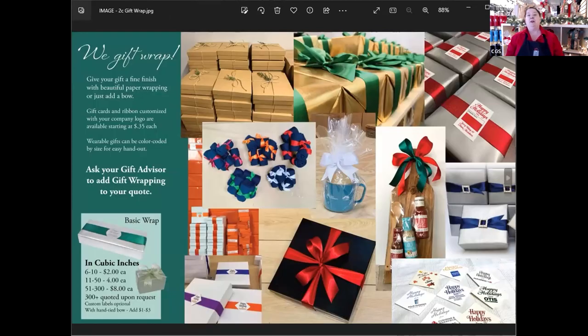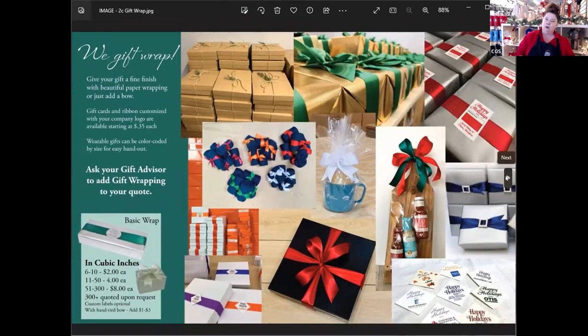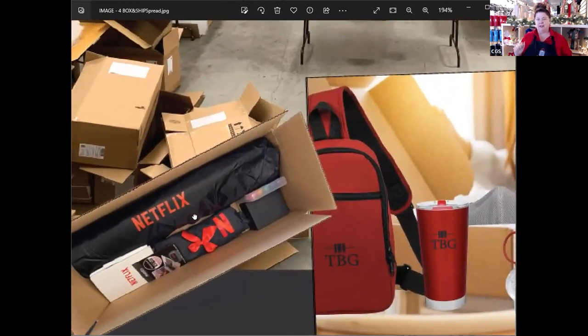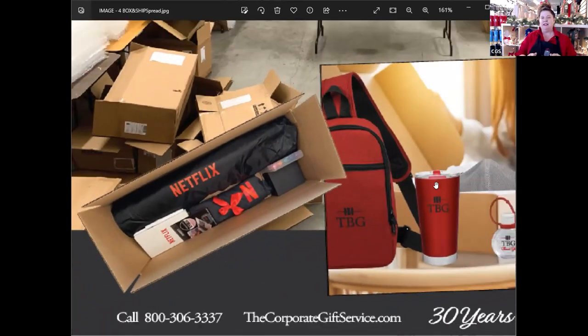Let's not forget about gift wrapping. We're the corporate gift service. If you have a large apparel order and you're giving out different sizes, this is a fantastic service where we can bundle and tie them in different sizes — so the orange is medium, the red is large — making your life so much easier. Don't forget our box and ship service, which is really convenient at the holidays for single gifts. We can also do combo gifts — here is one we created for Netflix: we boxed it up and sent it out. We're the corporate gift service from beginning to end; we've got you covered.